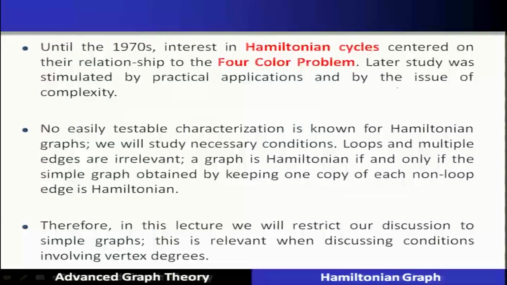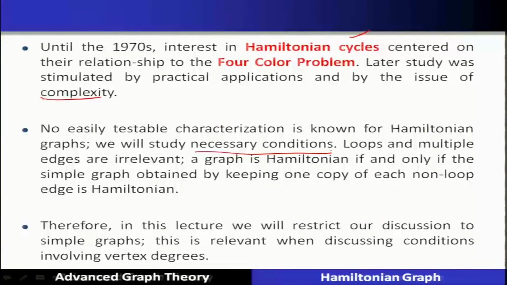So until 1970, interest in Hamiltonian cycles centered on their relationship to the 4-color problem. Later study was stimulated by practical applications and by the issue of complexity. So because of the issue of complexity, these Hamiltonian cycles are going to be important for analysis of algorithms. No easily testable characterization is known for Hamiltonian graphs. We will study the necessary conditions.